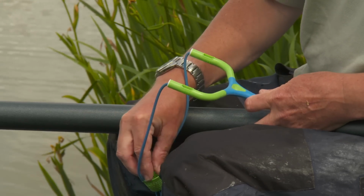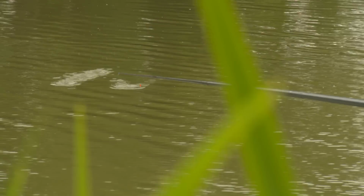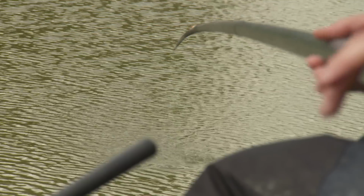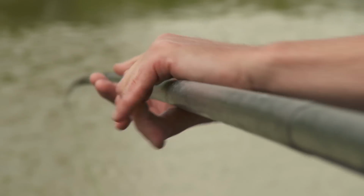So as we're coming into the last hour of the match, Matt, what I'm doing is I'm trying. It's not as good as it was, but there's still fish to be had. And there's a little bit of breeze picked up, but we're using it as a gauge now. What we're doing is I'm looking at Adam, and wherever he's catching small fish, and I know I'm in front, I don't need to gamble. I can just keep putting fish in the net. Playing it safe. Yeah, keep topping your weight up.